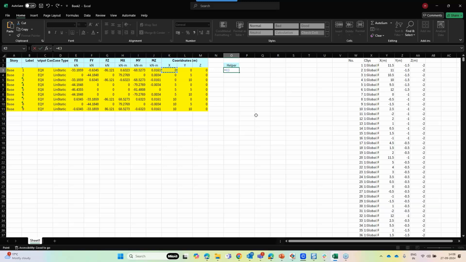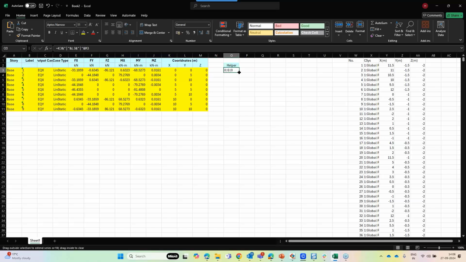Let's provide the X coordinate of the first option, then an apostrophe, a vertical slash, another apostrophe, and the next coordinate, then the apostrophe and vertical slash again, and M3. So we got a helper. We just combined all these three.